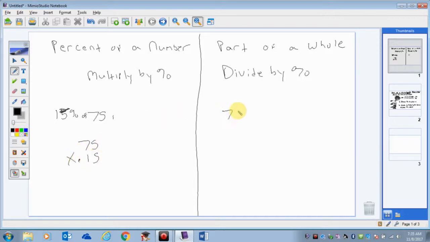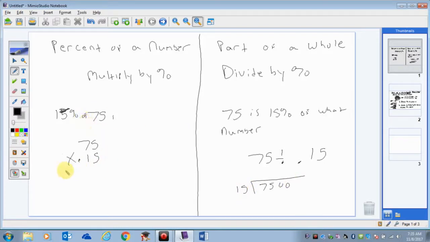If I do 75 is 15% of what number, then this is different. I'm trying to find, so 75 is going to be 15% of a number. So some number times 0.15 is going to give us 75. So it's going to be much bigger than 75. So for this one, I'm going to do 75 divided by 0.15. So I move the decimal 2 places there, 2 places there, and I have 7,500 divided by 15.